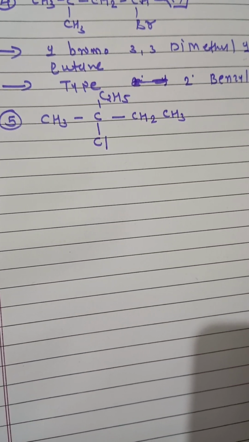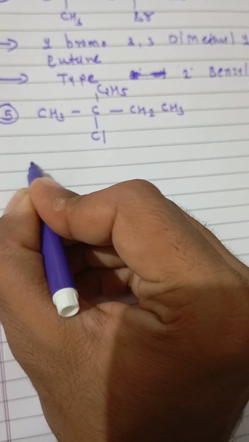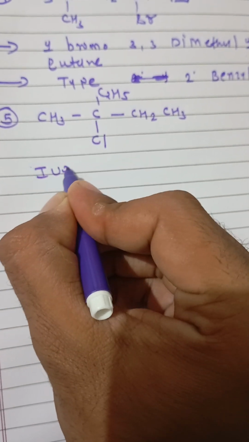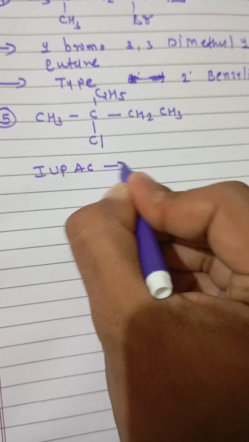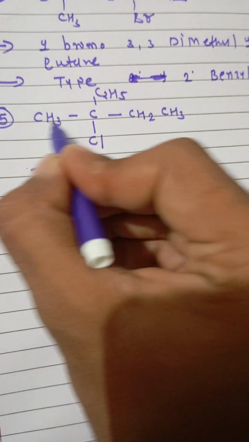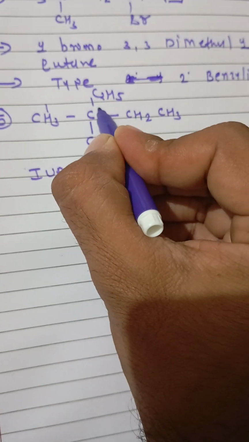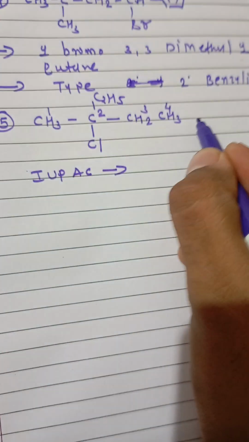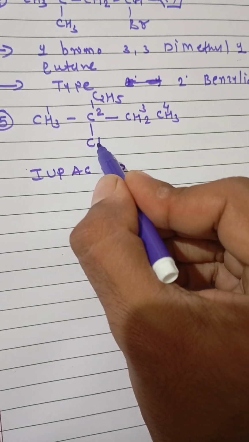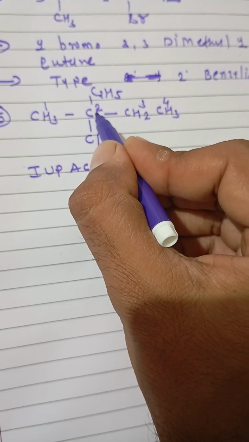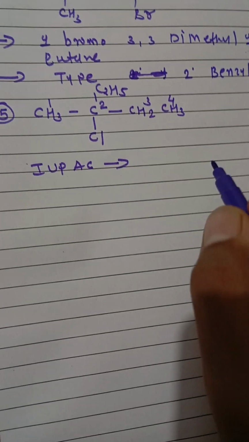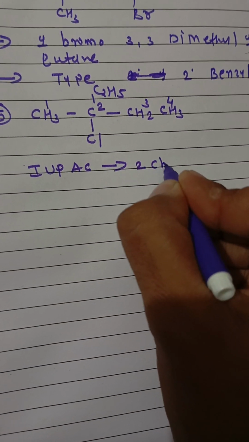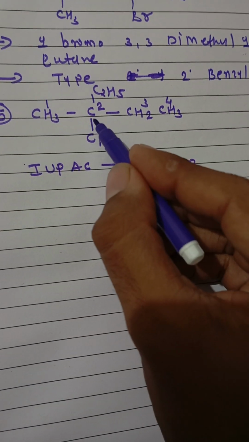Okay, first we make the long chain of carbon. So first we apply the particular IUPAC naming system, starting numbering from left to right: 1, 2, 3, 4. Why do we go left to right? Because here the chlorine-containing carbon possesses the lower number. So we write the name of the compound: 2-chloro, the second carbon having chlorine.